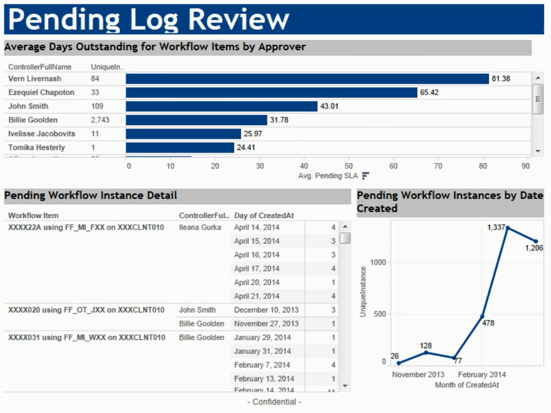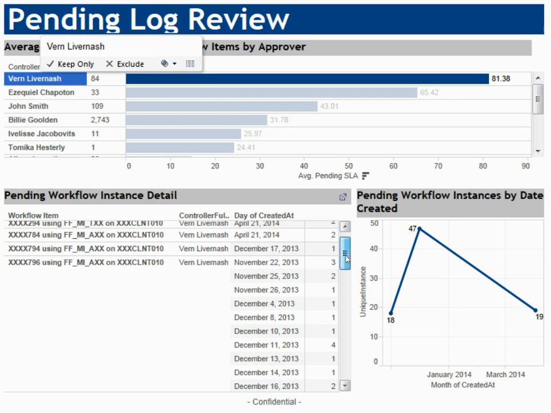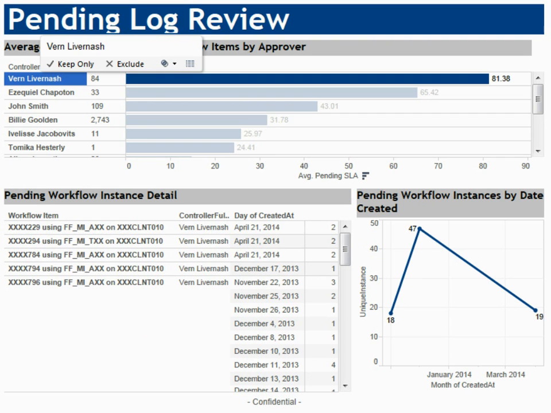The third dashboard that we're looking at is designed to create transparency into the EAM log reviews currently pending. We are going to, again, have the number of days that each request has been outstanding. And what we are able to do is drill in and get the detail behind the log reviews that are currently out there. So when we select Vern again, what we're now able to do is follow up with Vern with the exact list of the workflow items outstanding currently and push those through to completion. And with that, David, we're ready to move to the next CPE question.